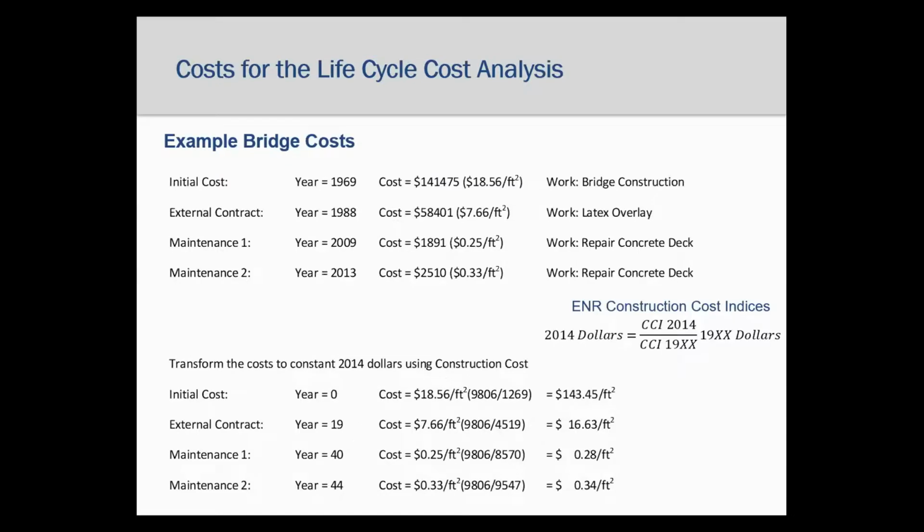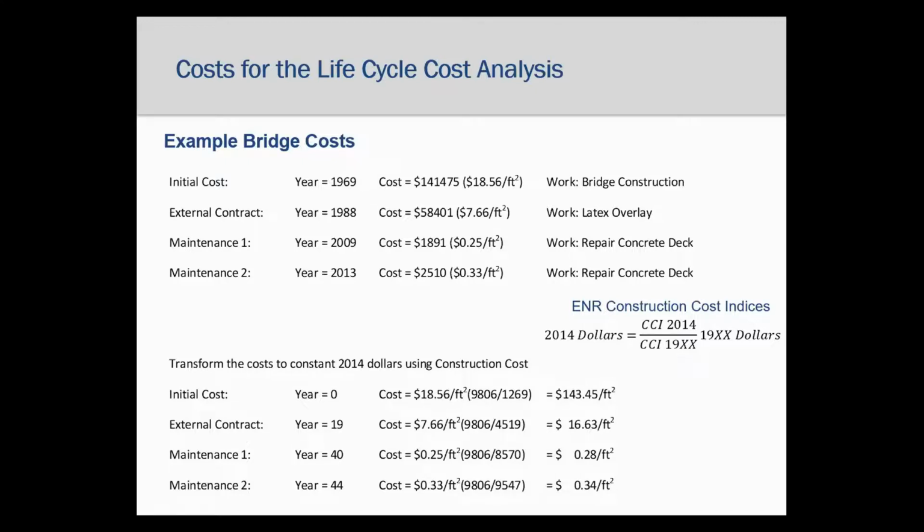The top half of this slide shows the actual years and actual costs for the initial construction and the maintenance over the lifespan. The actual costs are divided by the deck area for comparison to the other bridges. To compare life cycle costs over the database, inflation has to be taken into consideration. So all of the bridges were assumed to be built in 2014 and all of the costs inflated by the Engineering News-Record construction cost indices, like we saw for that earlier case study.